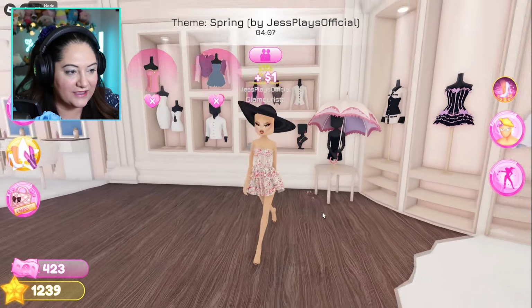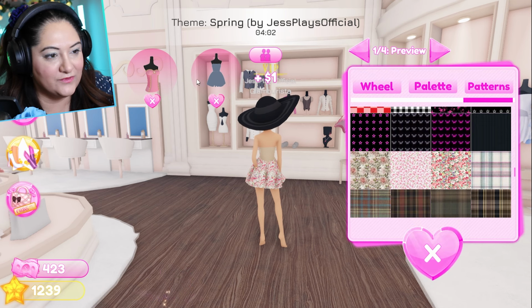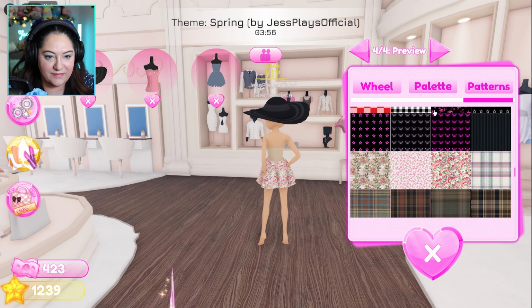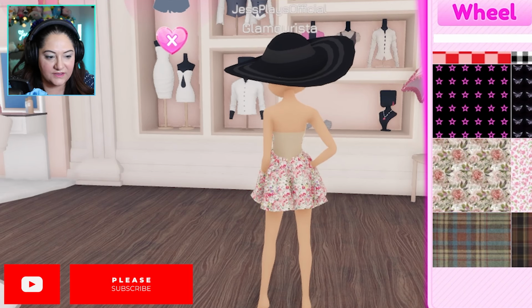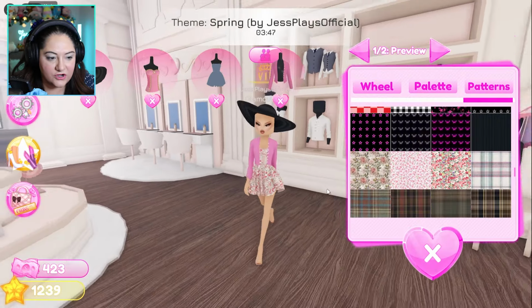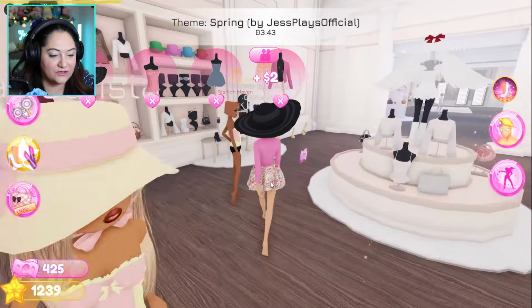What's on the back? Hello, what is that? That is not what I chose for the back. Oh no, what is that? We have to find it. Let's pick everything again. For some reason, the back didn't work. Maybe we can throw a cute jacket or something on over it and it will cover that. I think if we do this cute cardigan. Yes! Oh my gosh, and the pink even looks so cute with it.